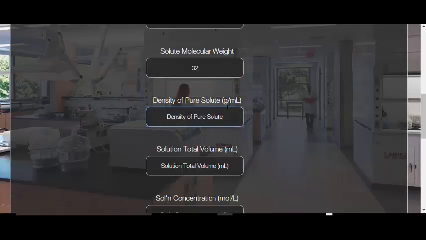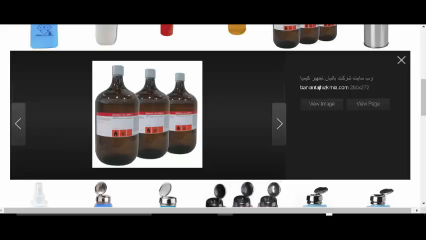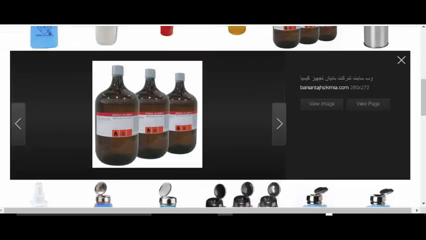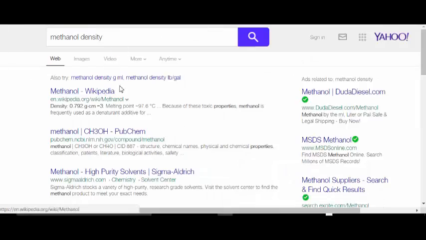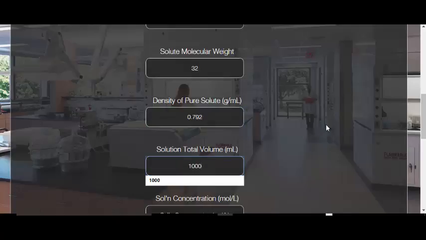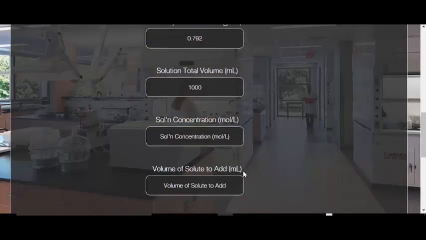We need the density. Believe everything you see on the internet, but I'm just going to grab a value, 0.792 grams per mL. 1,000.